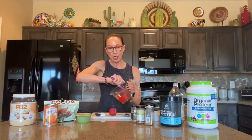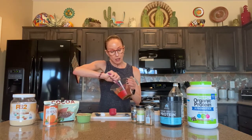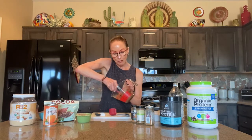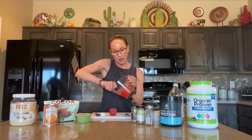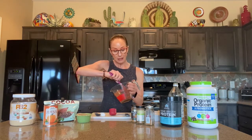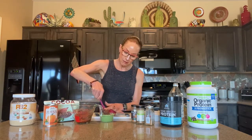A lot of my Shedit clients always ask me, what can I have on my high protein, low carbohydrate day when I have no breads allowed? And so I've been wanting to teach people how to do this because it's fast and simple and it's quite satisfying. So what I'm gonna do now is put my batter into my ramekin.